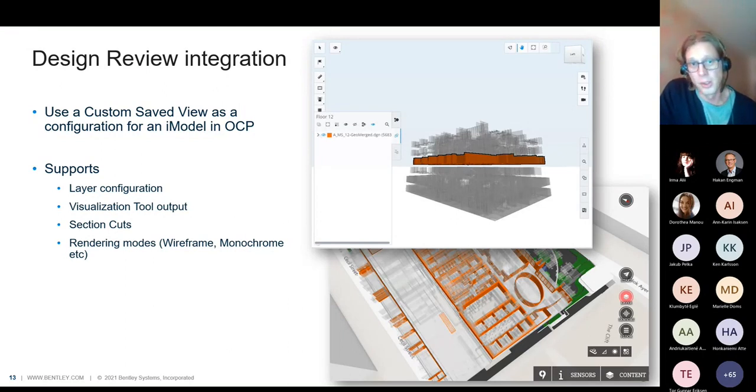We have integrated so we can actually read out states that you have prepared in Design Review. This can be layer configuration, the output of data visualizations, section cuts, and even rendering modes. So I think Irma's going to show this a little bit later.